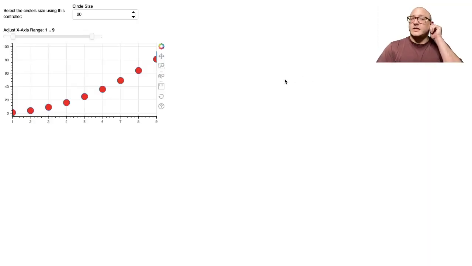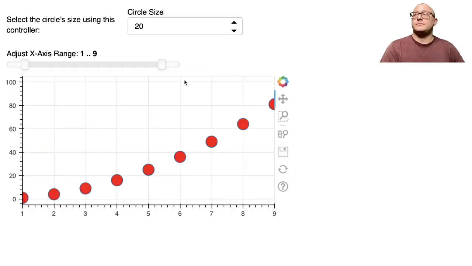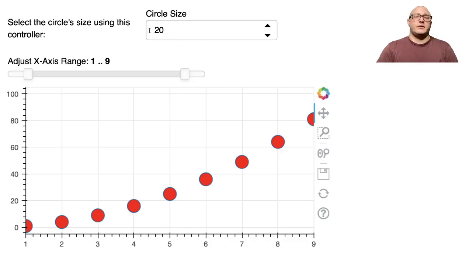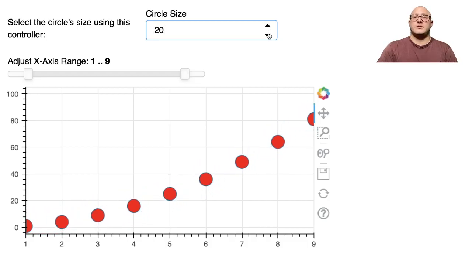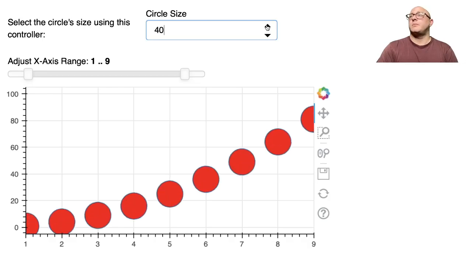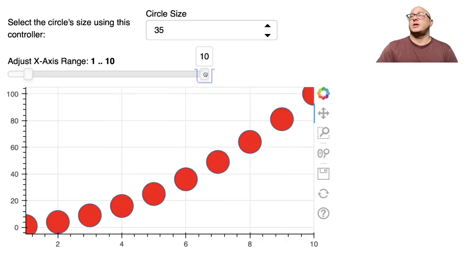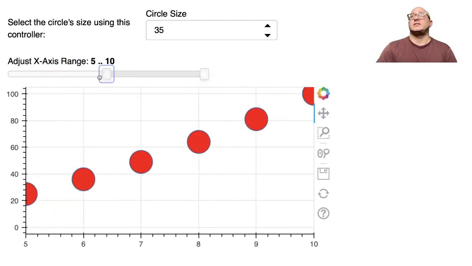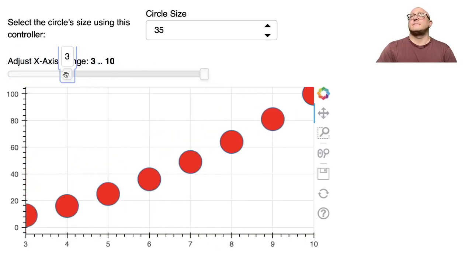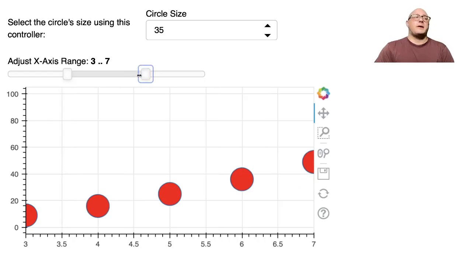All right, so here we see that we have our nice, and let me zoom in just a little bit here. So now we can see that we have our initial circle size. We can click, it goes all the way to 60, goes all the way down to 0. We can change up our size. And again, we can change up our axes however we want, and it gives us this nice adjusted range. So again, this is just a basic introduction to widgets. We will go into much more in-depth widget usage later on.